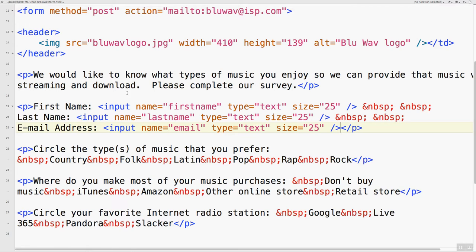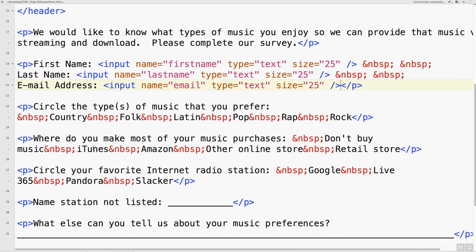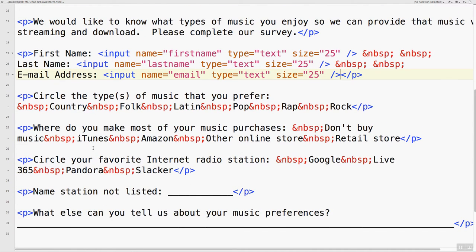So let's turn to page 298. All right, the next section says circle the type or types of music that you prefer. So instead, we're going to make this checkboxes so that the user can put a check beside the type or types of music that they prefer.